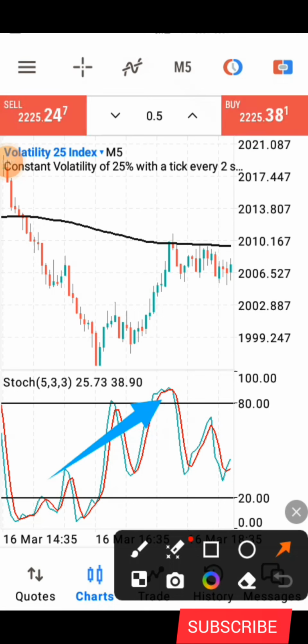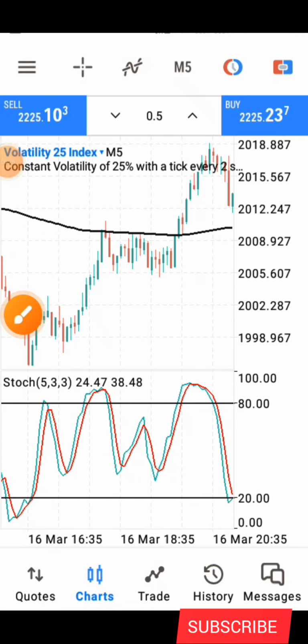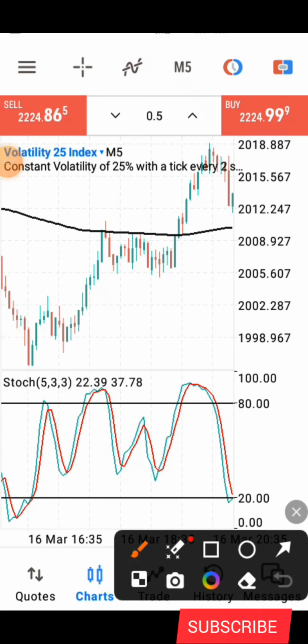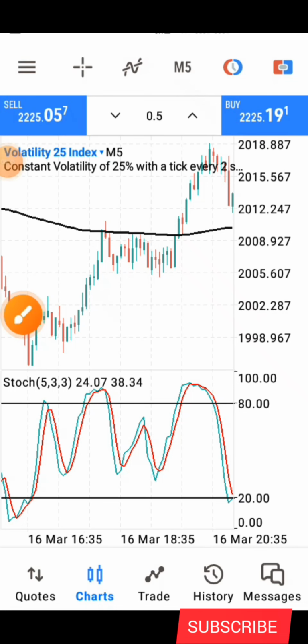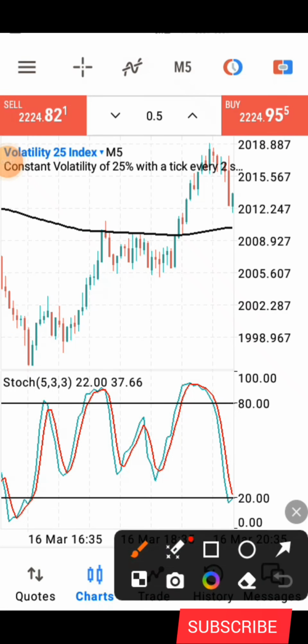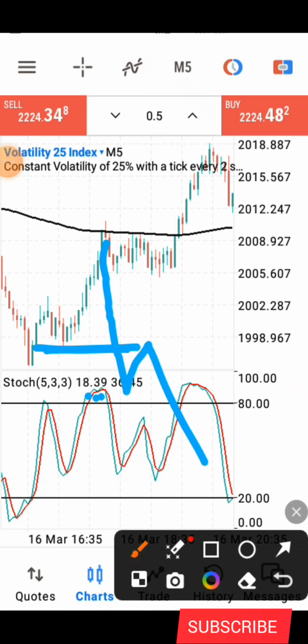Okay, now whenever you see that crossing, you get ready for your sell entry. All right, you get ready. I didn't say you should take any entry. You just get ready. Now this is the area it gets to our 80 level. Now you are going to be waiting for price to break the most recent structure before you take any entry, and in this case, this is the most recent structure the market made. So price getting to this area now, you'll be expecting it to come down, break below, retest that area, and then you take your sell.